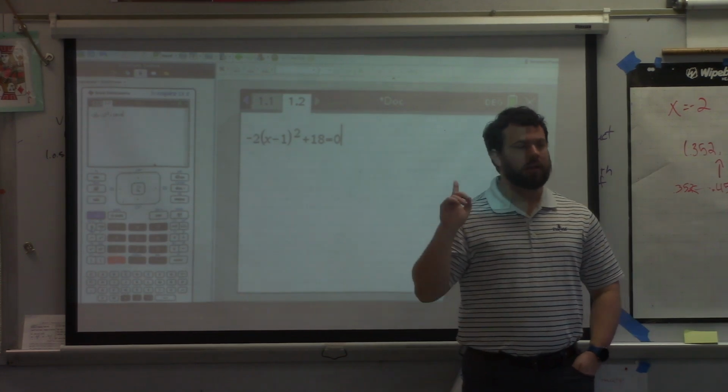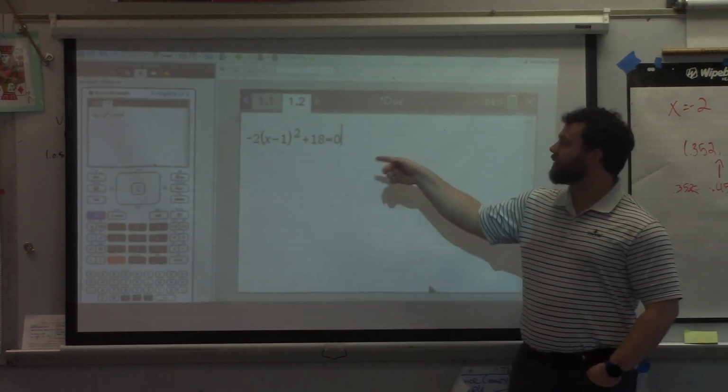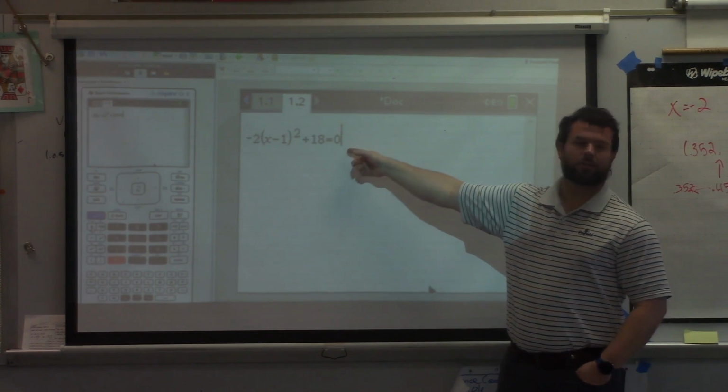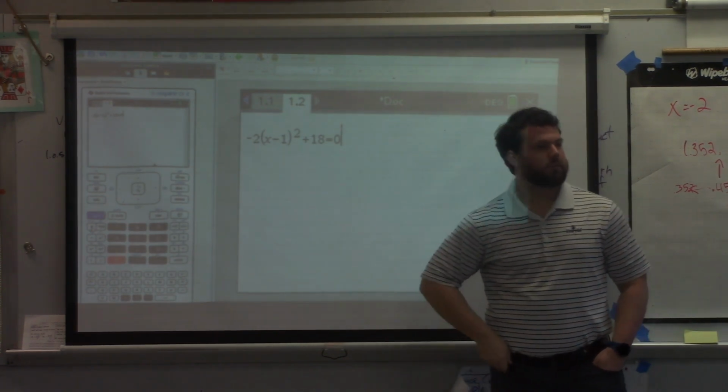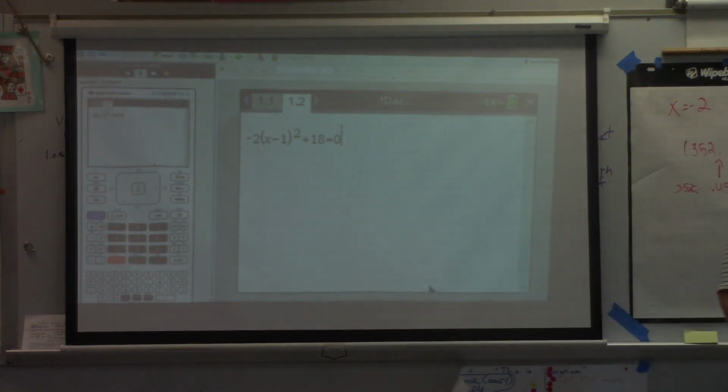I'm not trying to graph yet, because I'll point this out. Do I have inputs and outputs in this equation? It's giving the same inputs. But do we have inputs and outputs here? No, we only have one variable. Okay, so let's do this really quickly. In the place of where this x is, right here, go to the center of that. In the place of x, put negative 2. Type that in for me, and then hit enter.